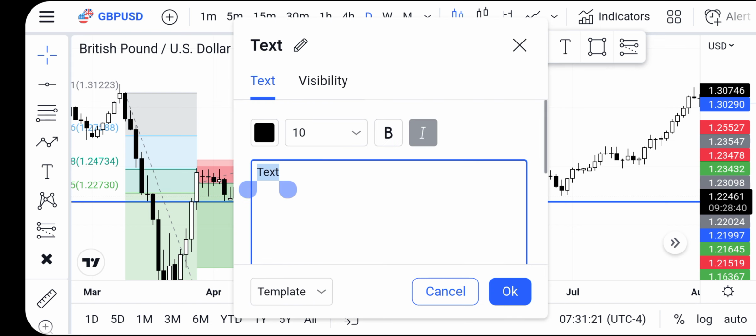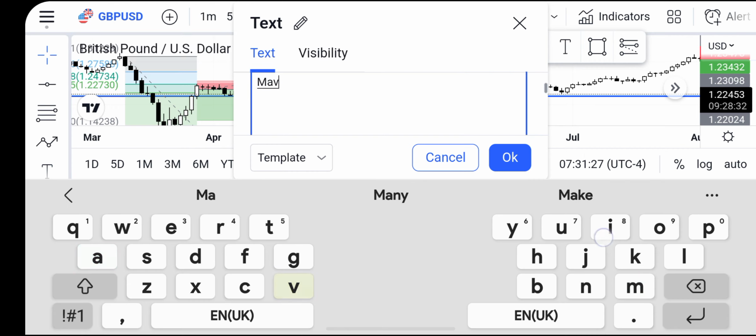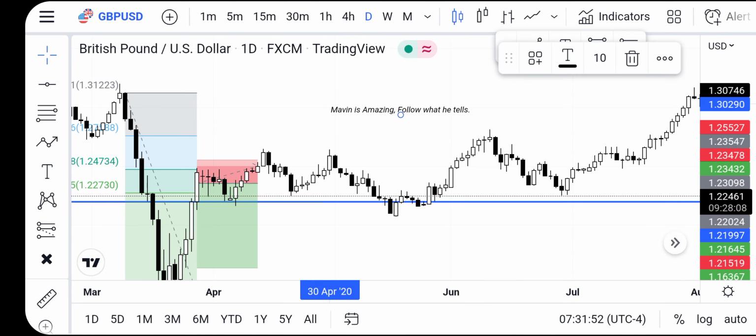All right, so let's say you want to write this on your chart. You can see it there.